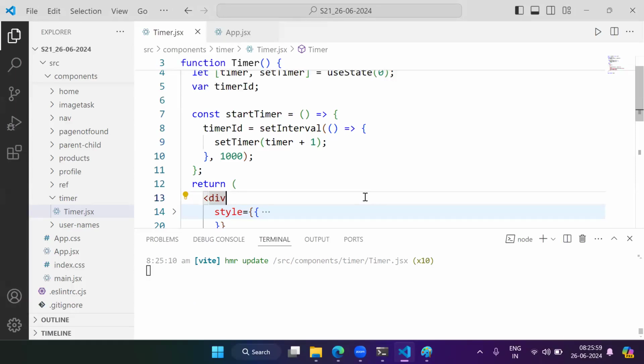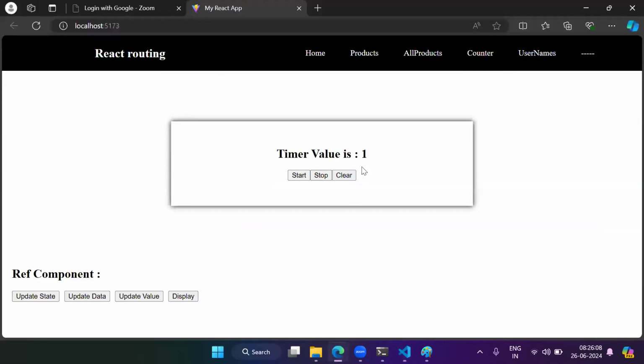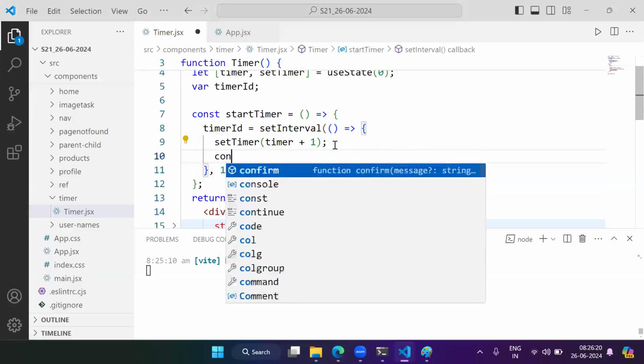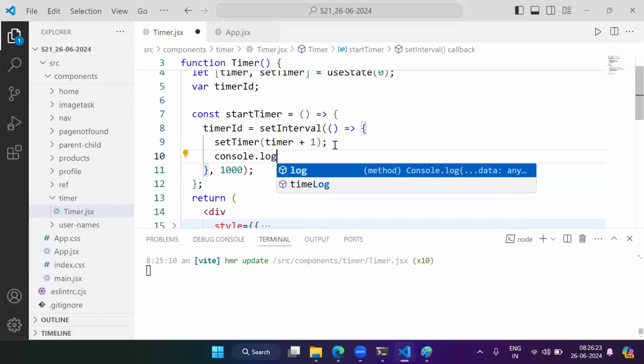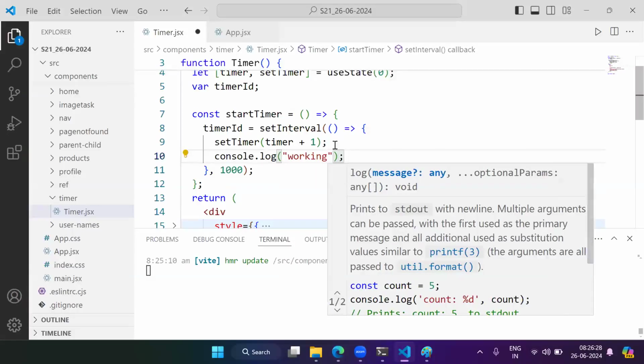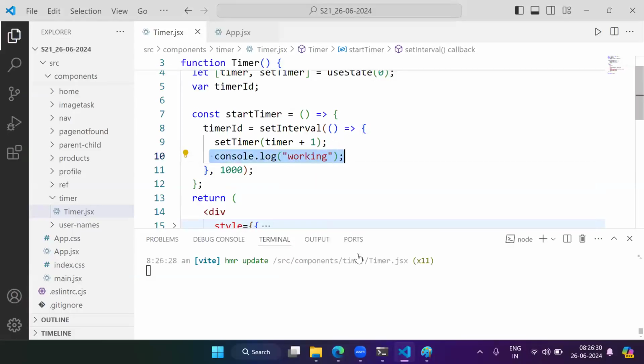We have to apply a condition, right? Which condition? First we have to understand why this count is not increasing. Why did it increase only one time? It should be a continuous process. Now, if I add console.log and say working, this console.log will execute multiple times.